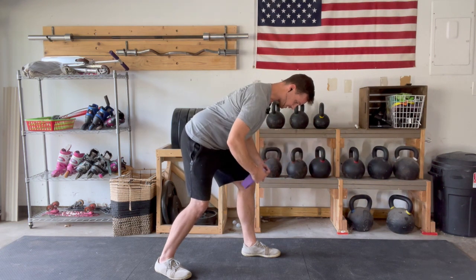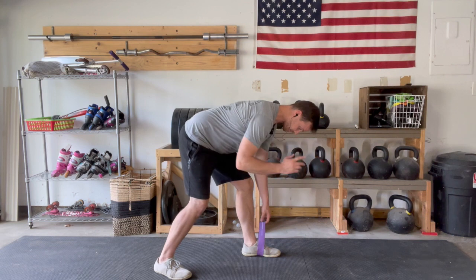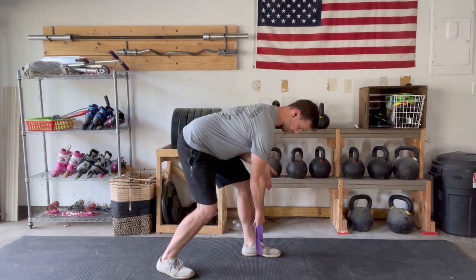So to perform the exercise, you're going to take your band and put it underneath your foot. For a looped band, I'm just going to loop it over my foot. It's the opposite hand of the leading foot. So if my left foot's forward, I'm pulling with my right hand.